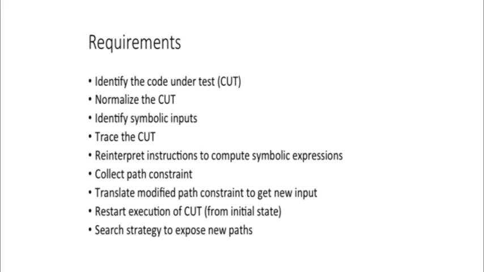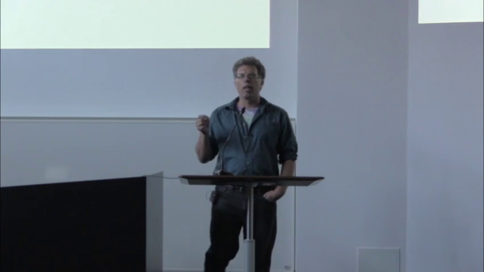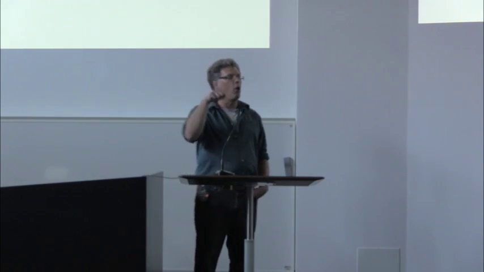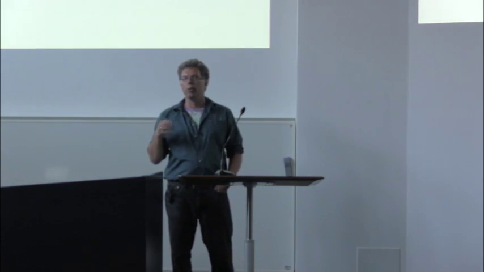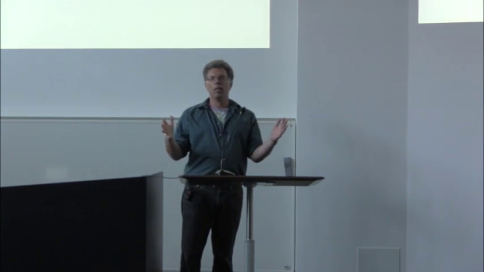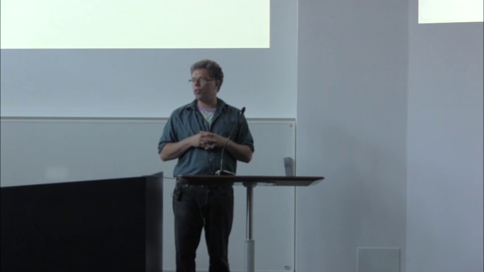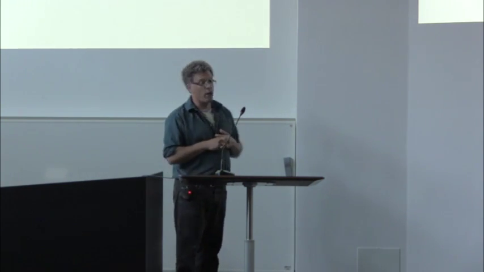Okay, so let's talk a little bit at a lower level about the requirements for doing dynamic symbolic execution. One thing that's always a first point of testing code, but not always thought about a lot, is that you actually have to talk about what code you are testing. Because when you say you have a program, that program might have a lot of components, and you need to talk about the code under test.